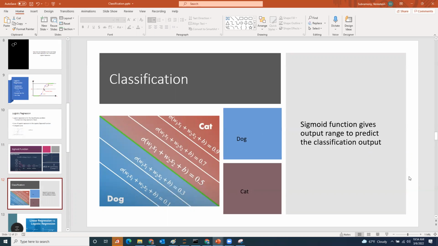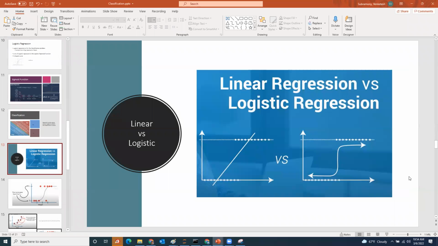In linear regression, we use the best fit line, right? So linear regression versus logistic regression looks like this. See, it's a line going up, and the sigmoid function is an S curve. So looking at the linear and the logistic, you can understand how this is.